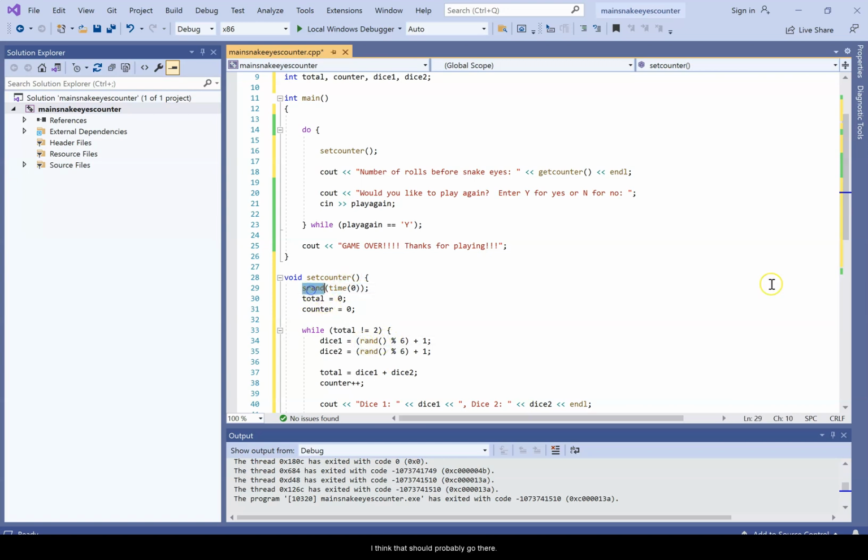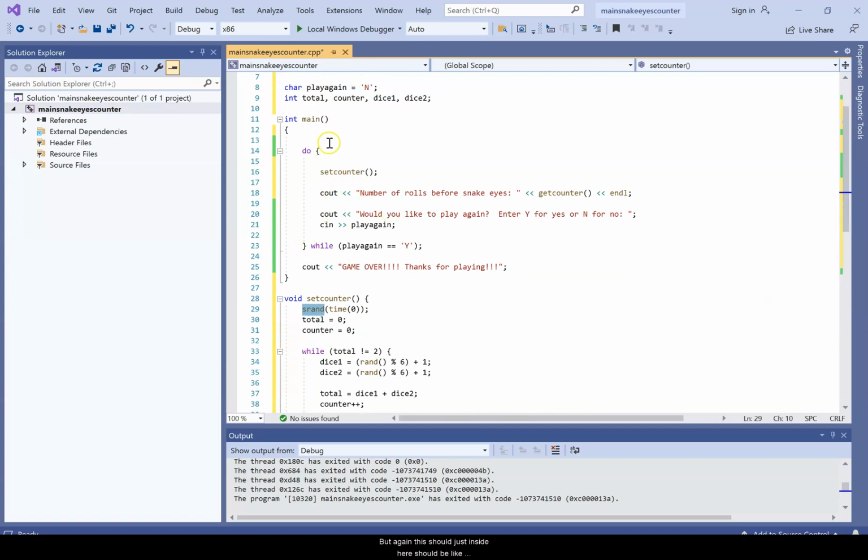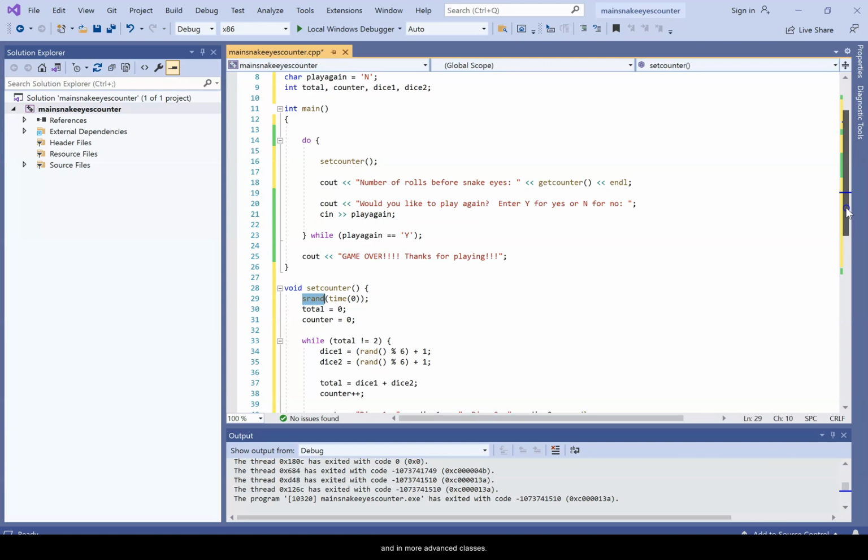So I think that should probably go there. But again, inside here should be like your user interface. And user interface looks weird too, because you guys are all used to point and click with your mouse as your user interface, or a nice online form that you fill out and press an enter button. Again, we're just doing character coding here, because all that other stuff will come later in your studies and more advanced classes.